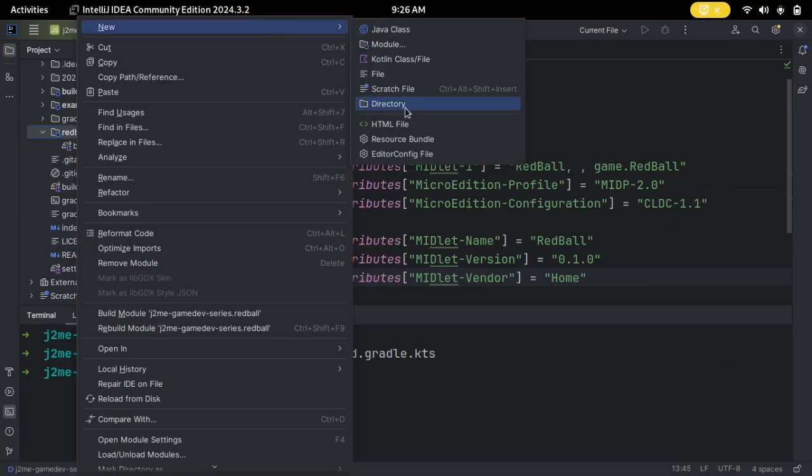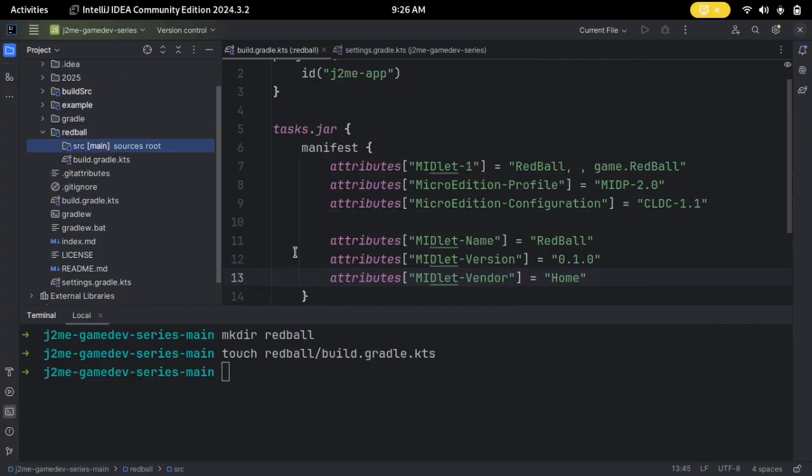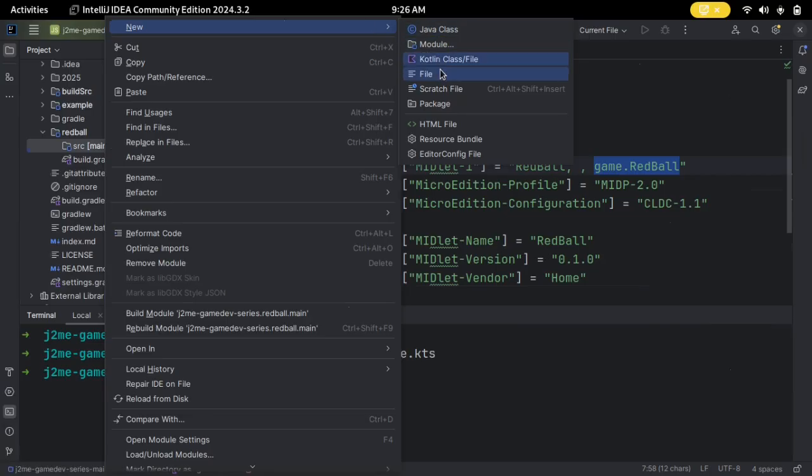You can create a new directory, and src, this is the one you're gonna need, and it will detect it as the main source. Now inside it would lie your package structure and your classes. Let's create a game package.